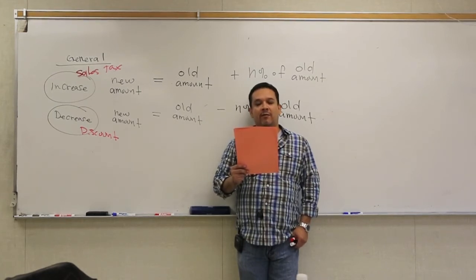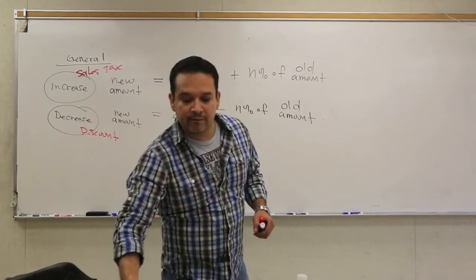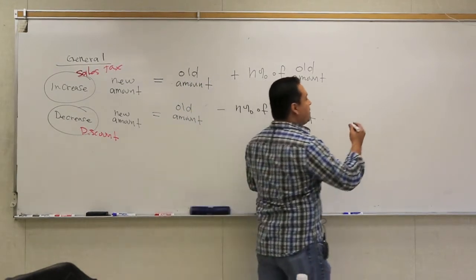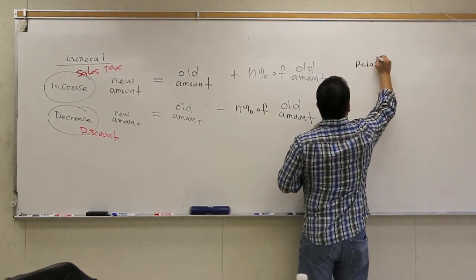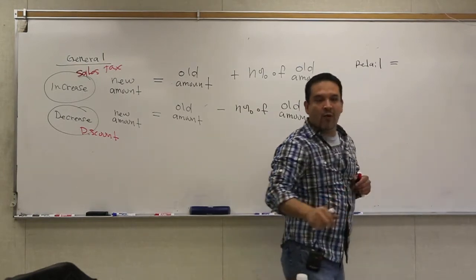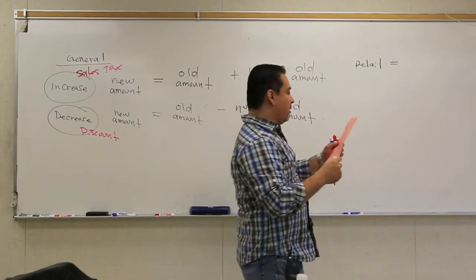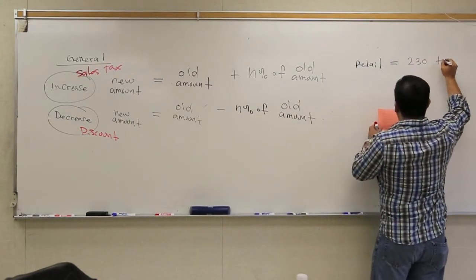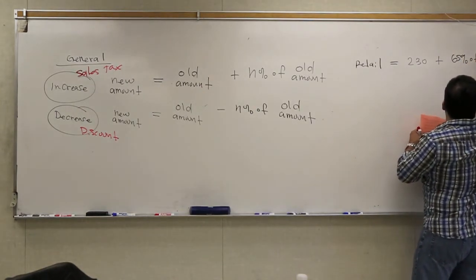Here's what I'm saying to you. Is this the forward or the backward scenario? In your model, do you guys know what's going on? No? Here's how this works. The retail, isn't that the new amount? The retail is going to be, what's the story? How much did he buy it for? He bought it for $230, and then he marked it up at what? So that's 65% of what? $230.